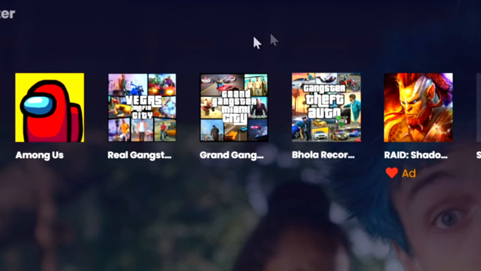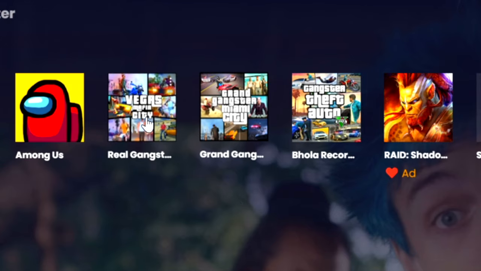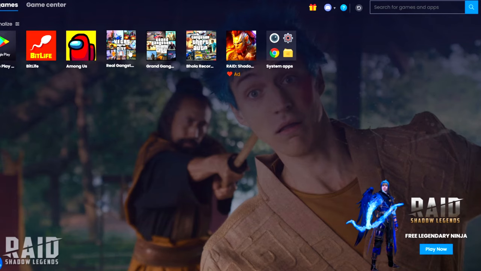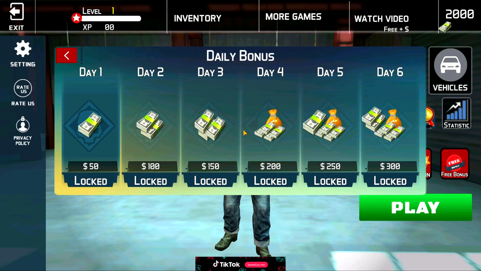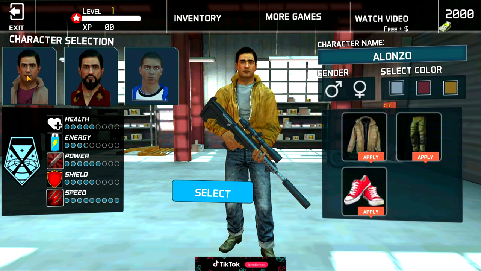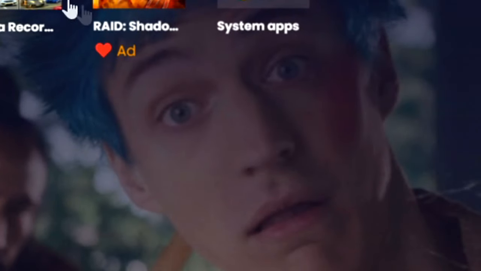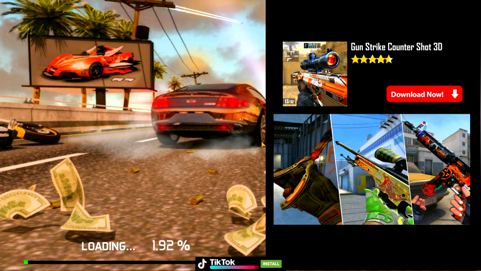All right, so on the Google Play Android side of things, I got three games already right here, as well as one more downloading. So let's check out Rio Gangster Vegas Mafia City or something. Let's check this out. Wait a second. This is Vito Scaletta from Mafia 2. This is literally Vito Scaletta, isn't it? What? It just crashed. All right, I guess I start at number one here.